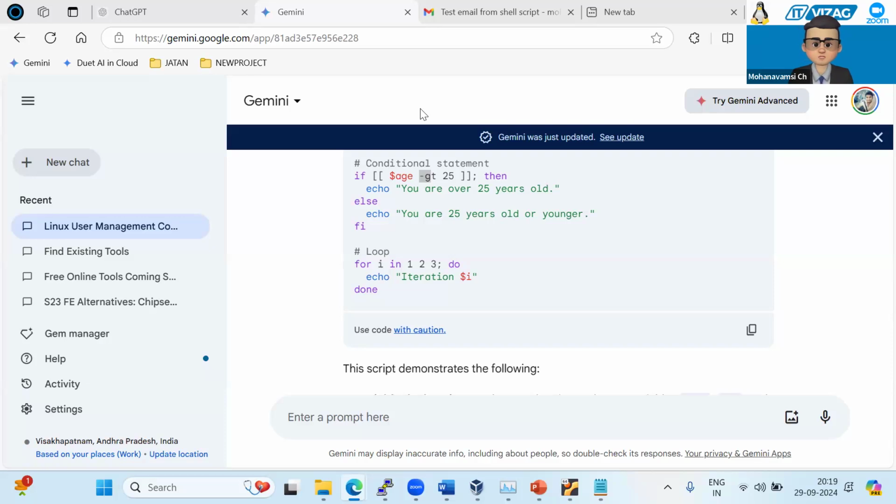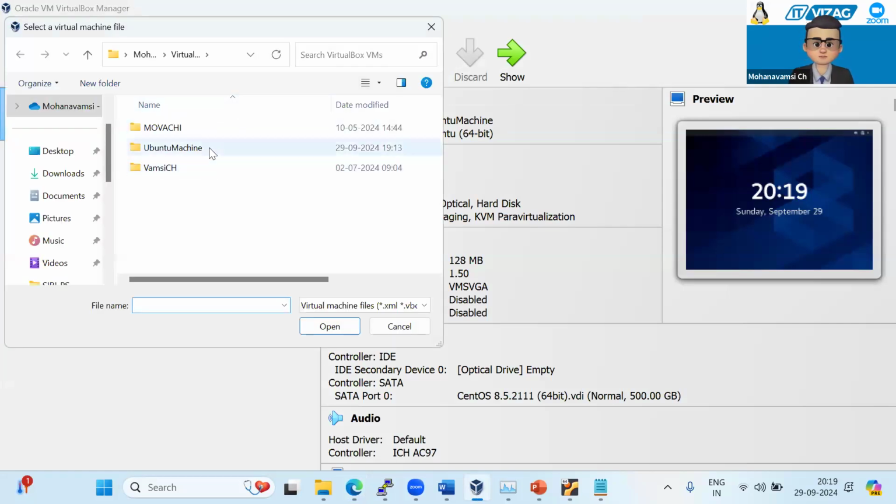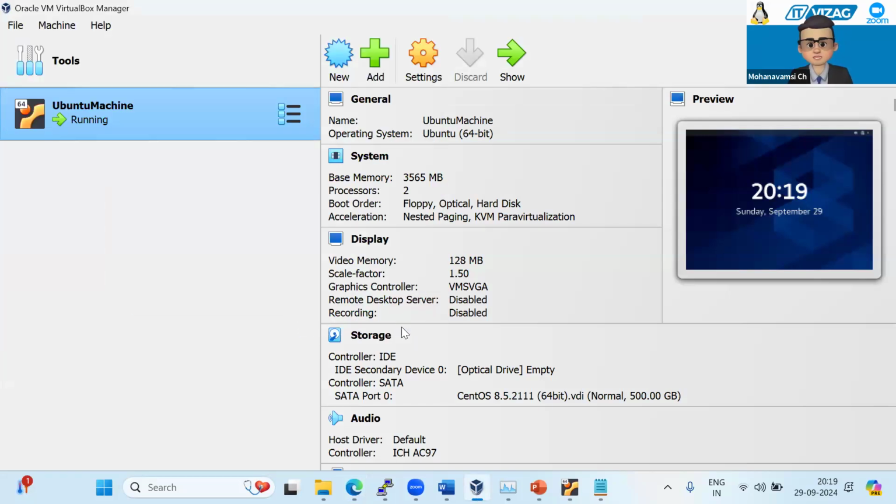You guys wanted to see how this virtual machine will work, right? You have to install Oracle VM VirtualBox and import an Ubuntu machine, so that you will get a complete new machine on your Windows system.